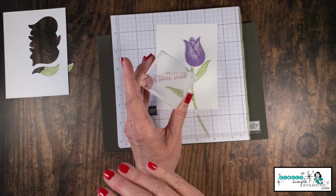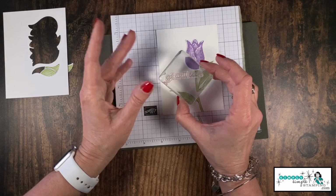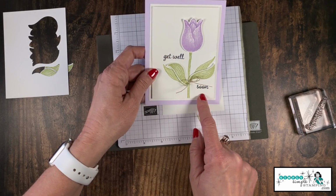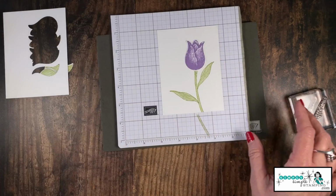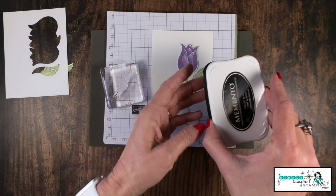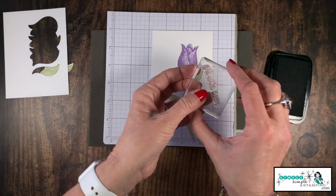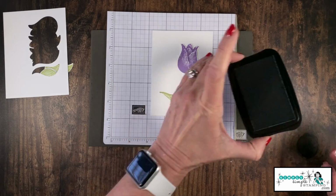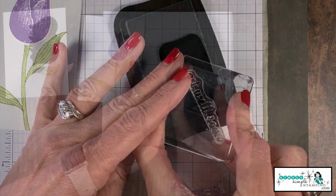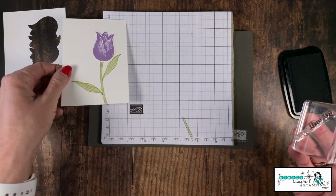We have a couple options with our Get Well Soon. So I could just stamp Get Well Soon, but I want to bring in my sample. I said Get Well Soon. I kind of broke it up a little bit. So there's a couple different ways that we can do this. I'm going to bring in my Memento ink pad and I am just going to ink up the words Get Well. And let me show you how I'm going to do that. I'm literally just tapping just the words Get Well in my Memento black ink.